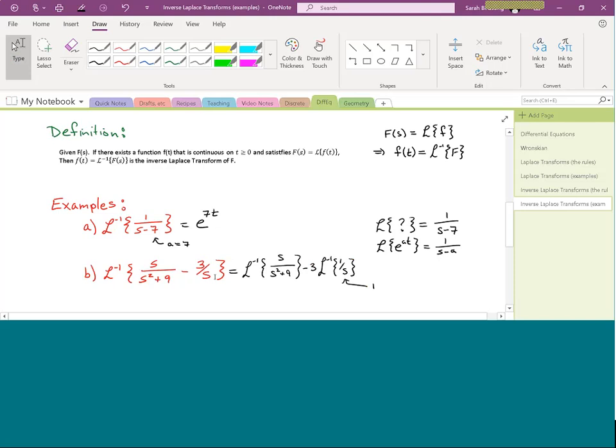Now, in terms of the cosine, we've identified that it's cosine. So the only thing that we have to worry about is, what is k? In our case, what would our k value be? It's always the square root of that number. The number we had was 9, so the square root of 9 is 3, and it's always the positive square root. So if we put this all together, the first piece is cosine of 3t, and the second piece is negative 3 times 1, or just negative 3.